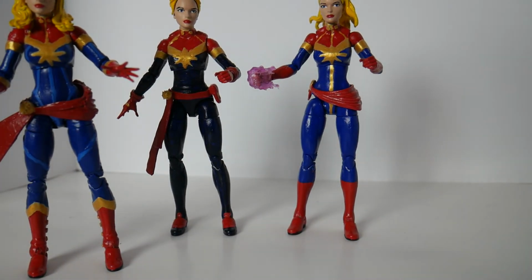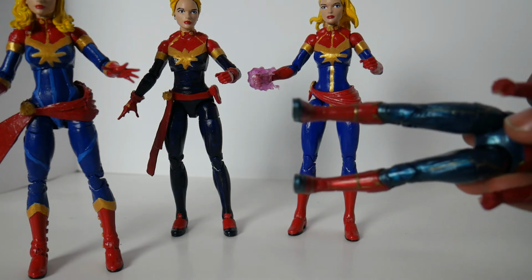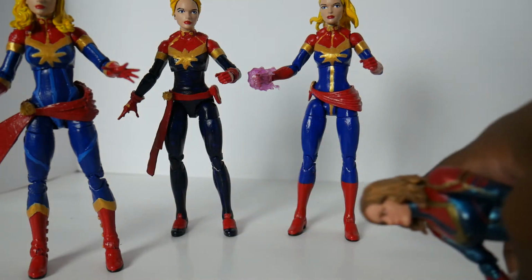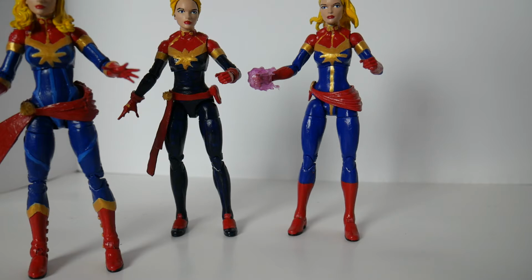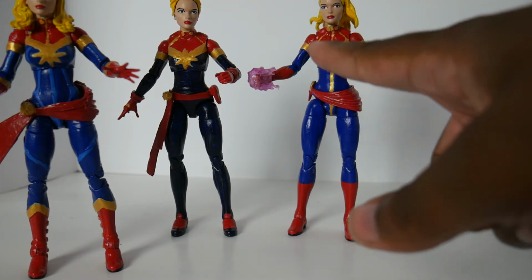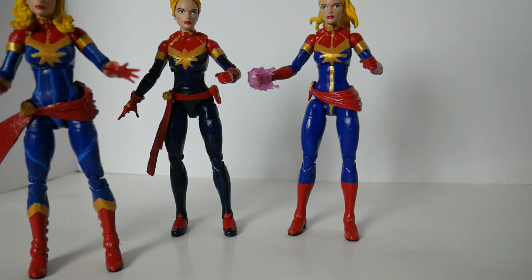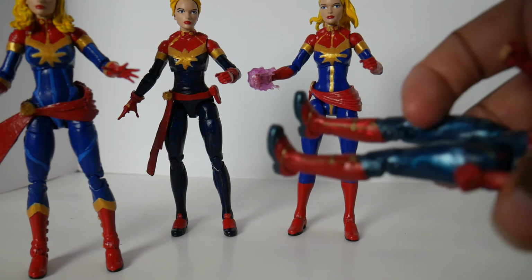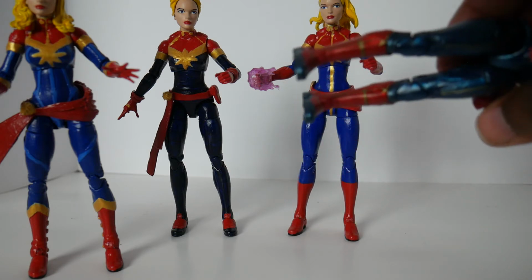So first off, we actually are going to borrow a couple things from the movie Captain Marvel, and namely it would be these boots. These boots here are the boots that are on all three of these Captain Marvels. However, on this one, the first appearance, first redesigned Captain Marvel, as well as the Marvel Infinite version, I sanded all of the details off of the boots, so you can see it has lots of sculpt on there and just lots of bumps and grooves and what have you.